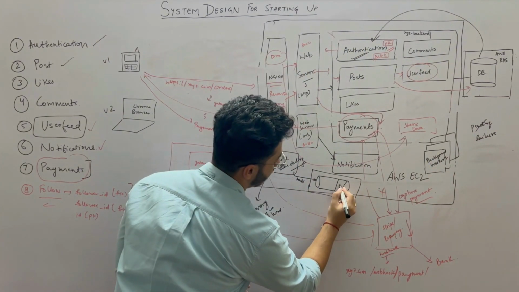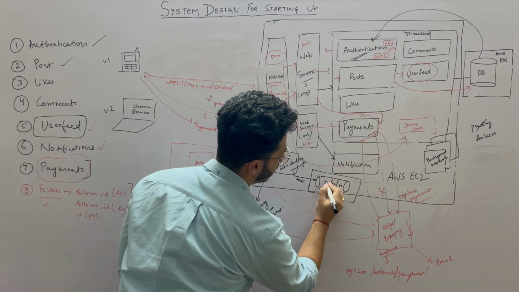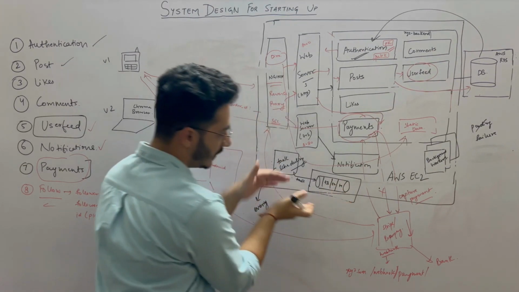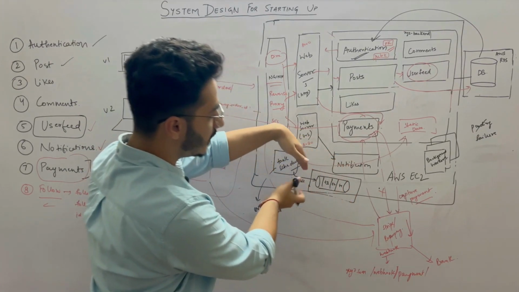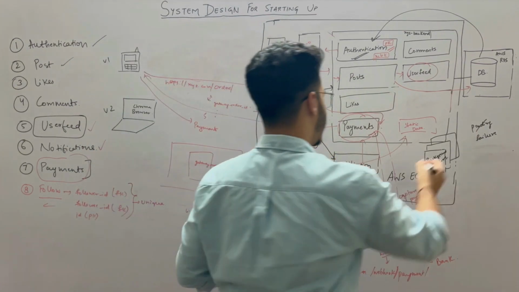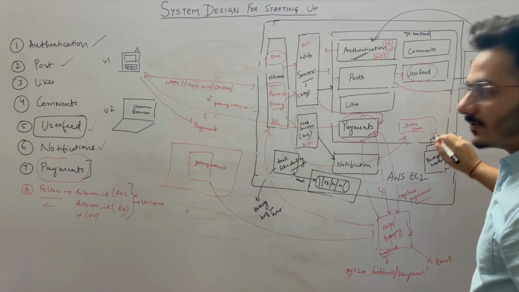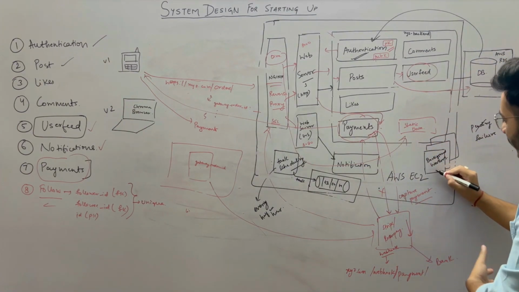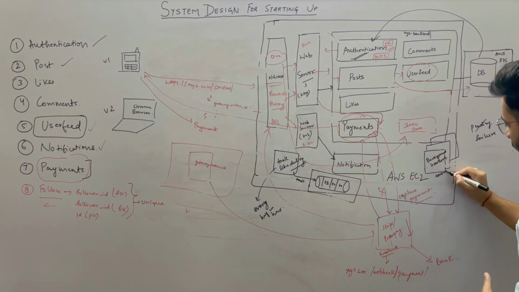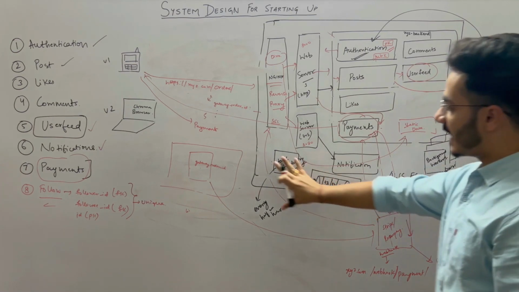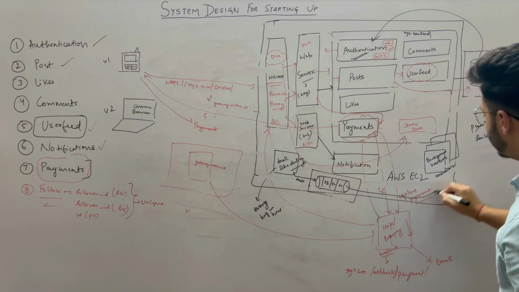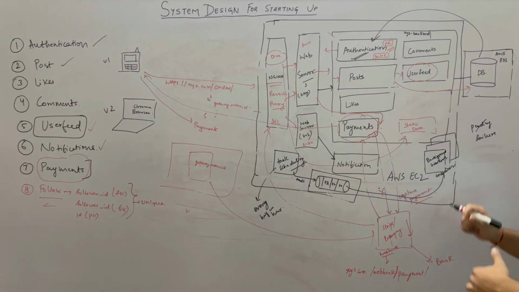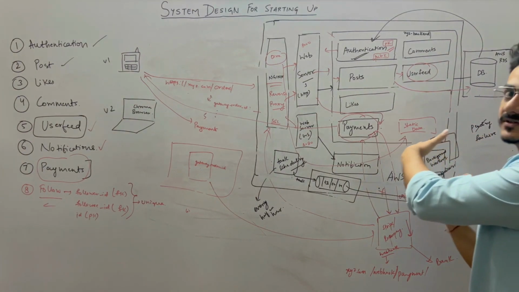So suppose let's say T1, T2, T3. These are pushed to the queue in sequential fashion. First T1, then T2, then T3, and so on. And these are background workers. This background worker will basically have a consumer here. And this has a producer which will produce the task to this queue. And this consumer will consume the task from here and run this task in this separate process.